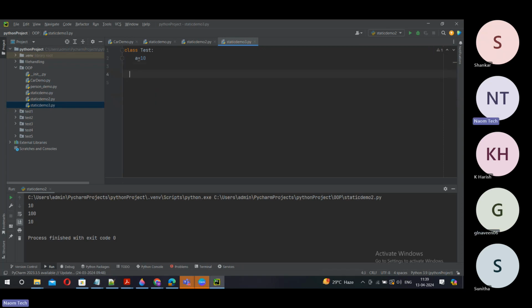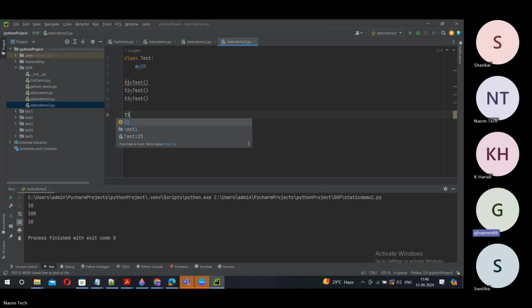Through an object reference, you take objects now. T1 equal to Test. One object is enough. Just update T1.a equal to some 30, 40, whatever the value.